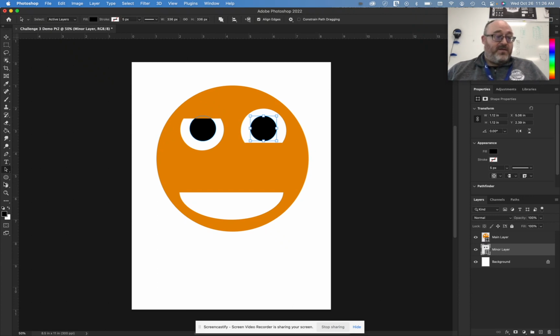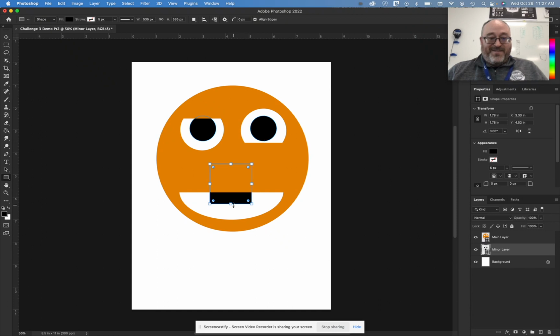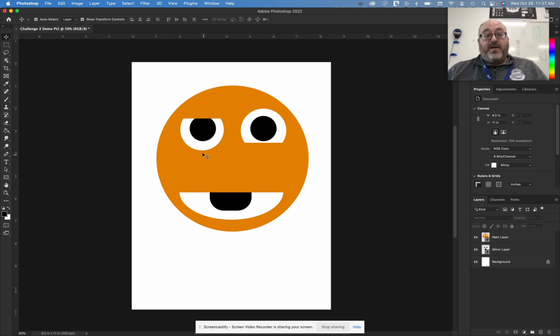Let's give them a black tongue. We're going to do this with the rectangle tool this time. Now, another thing you'll notice, and this might explain why I'm doing it like this. I don't want to give them a square tongue, but if you see these little white handles in here, if I click and drag, I could actually make a round edged square. So now I've got a nice set of eyes, pupils, and a tongue as part of my challenge.